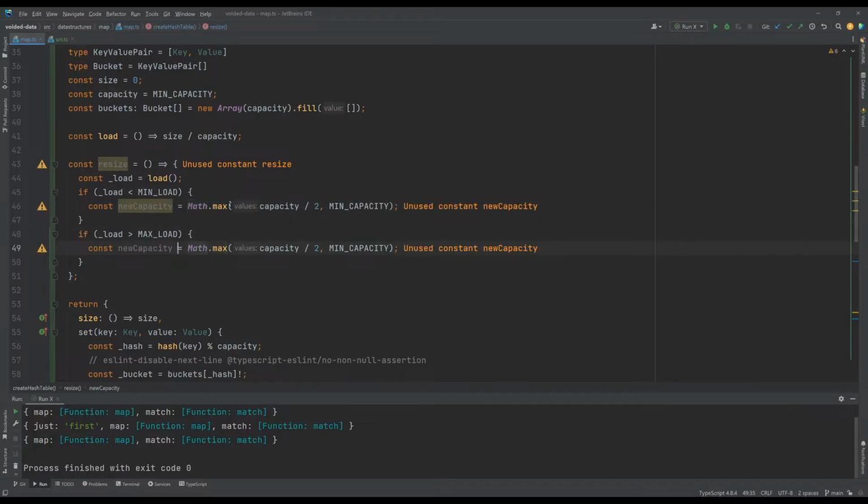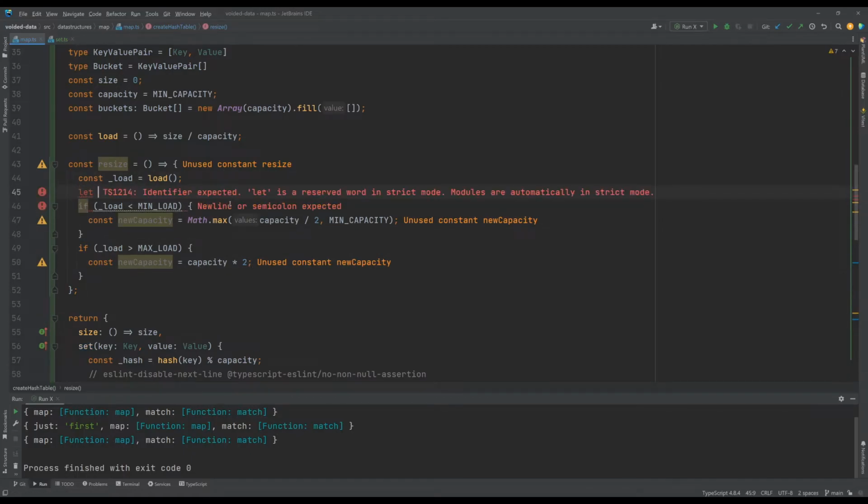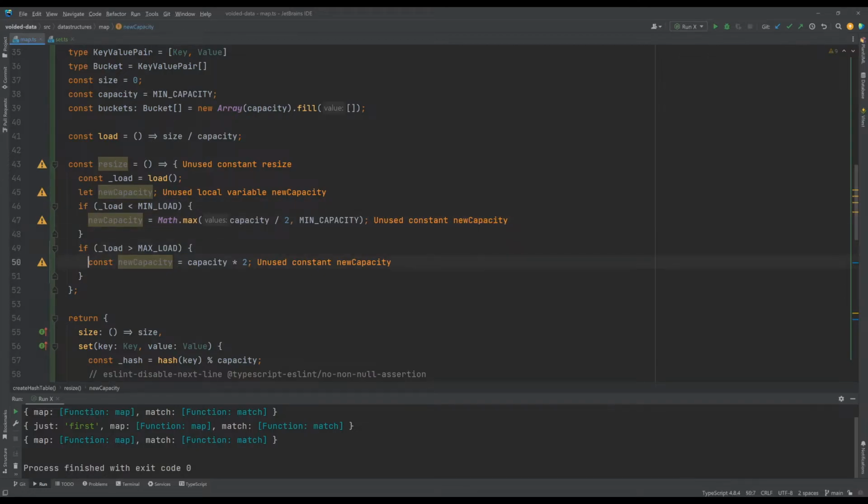We can do the same thing here. We don't need to do the max because we're only increasing and we don't have a max capacity. And in this case, we are doubling our capacity. Let's declare new capacity up here and assign them, because the code that actually does the resizing would be identical for both of them, just the capacity computation is different.